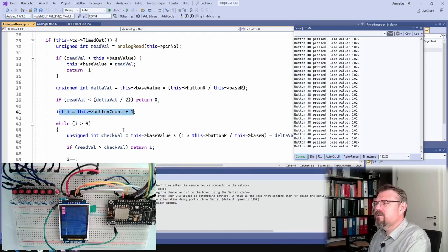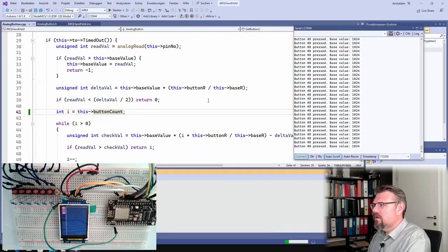Wait, button 8 pressed. Button 8 pressed. There is no button 8. Probably this is wrong. I is the button count. Let's upload this.